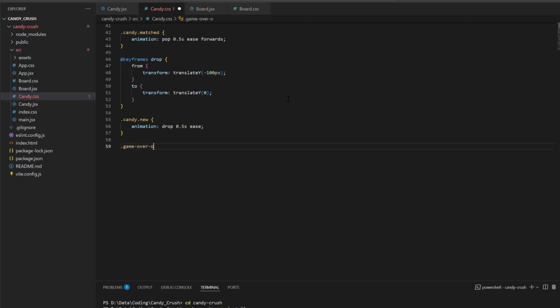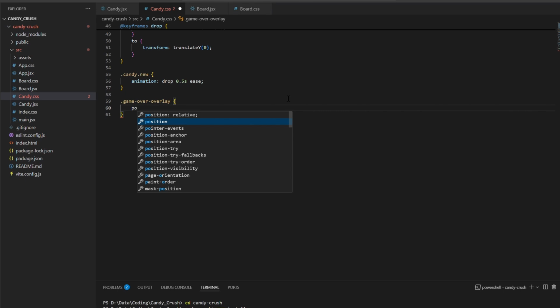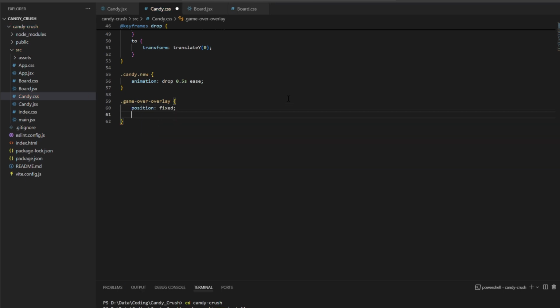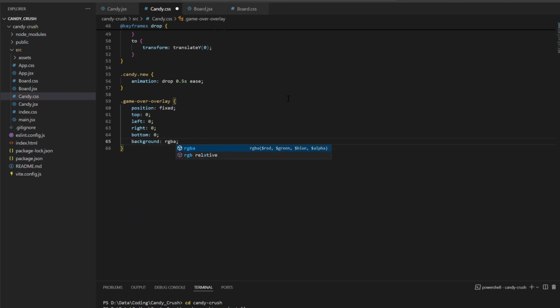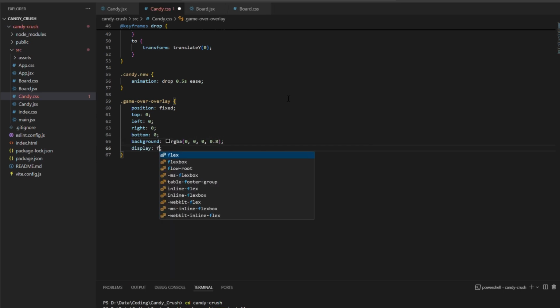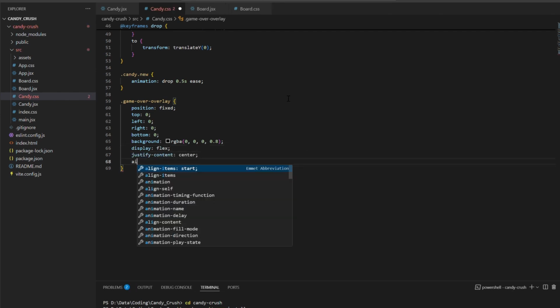Define the game over overlay class to style the overlay that appears when the game is over. Position the overlay fixed to cover the entire viewport. Set a semi-transparent black background. Use flexbox to center the content both horizontally and vertically.